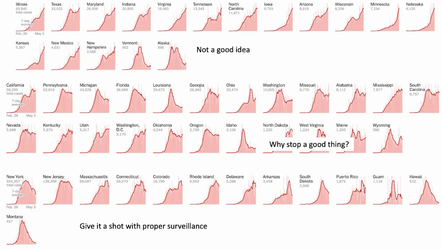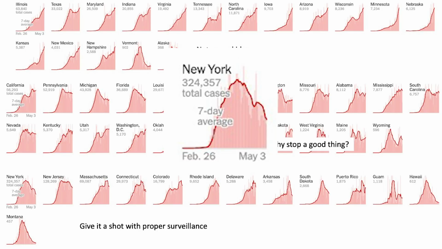The one example on the screen that I think is really interesting is New York. New York was crazy. Tons and tons and tons of people were infected. And it turns out that they are now doing a lot of testing for antibodies. And there are some problems with these tests, but at a population level, they do give you a read on how prevalent the disease actually is. And it looks like somewhere between 10 and 20% of New York.